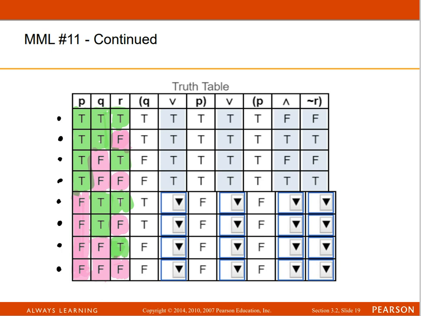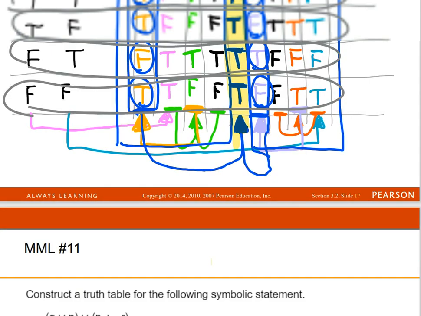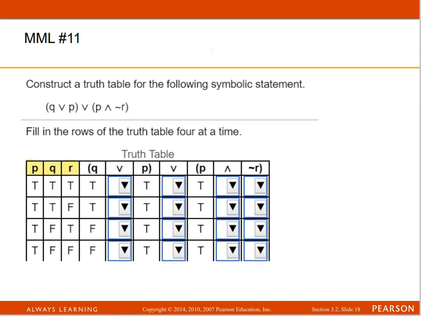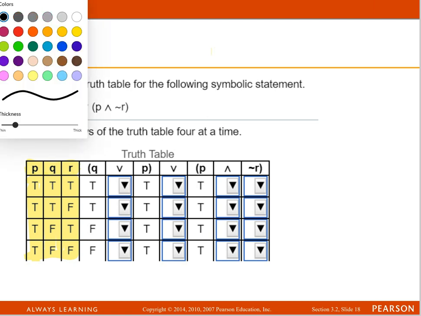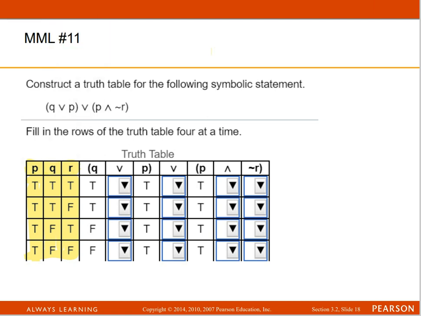So let me slide back up to here. And you would start the same way. I would do column by column by column. And you can see they've already put in the given information over here. This is the stuff you kind of just stare at. And you can see they've already done in black for me. They copied the Q, they copied the P, they copied the P. But everything else has a drop-down box because that's a calculation.